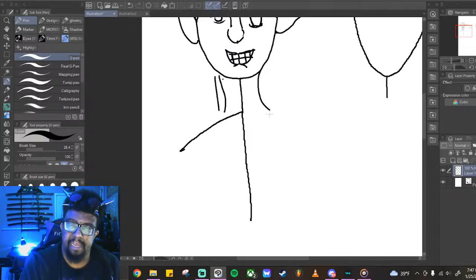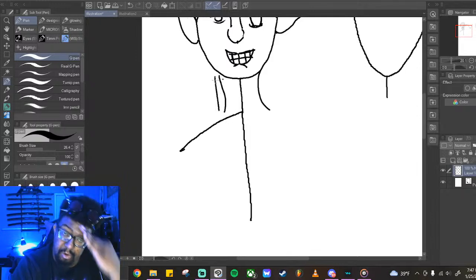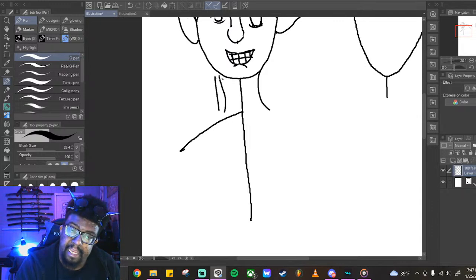Okay? That's how that's going to look. All right? So when you make that small little line, how this is going to work from this point is that you want to take this piece here and bring it up to the chin, so that you have a fluent line. I would say trace over this very lightly at this point, because it'll make it thick, but if you make it thicker, you get a feel for it.